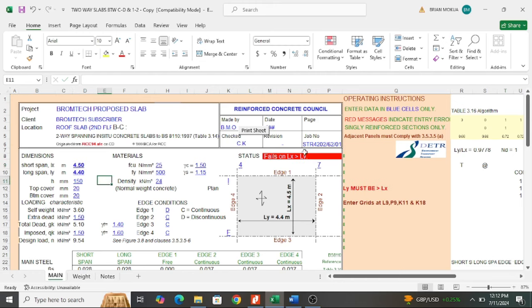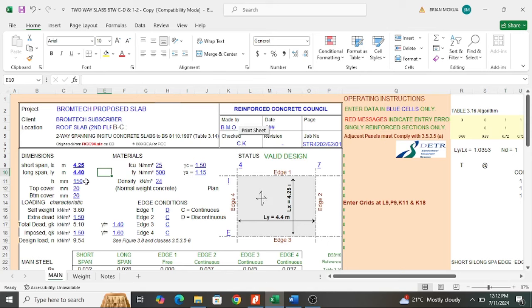You see, it is failing on Lx over Ly is greater than Ly. This is because this Excel sheet has been programmed to consider Lx as the shorter dimension. So this is 4.25, and that is 4.4. And once you feed that, it directly classifies your slab.